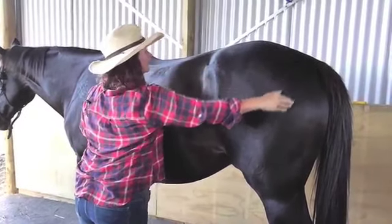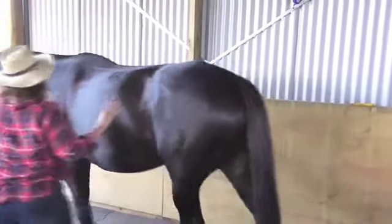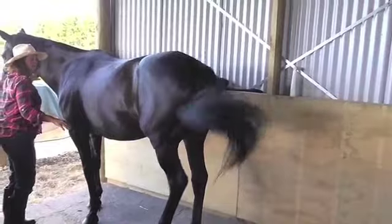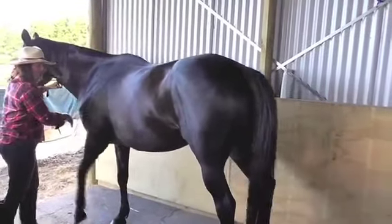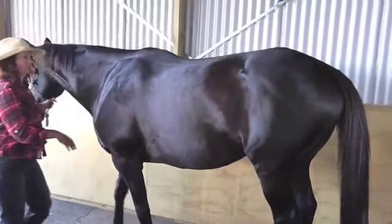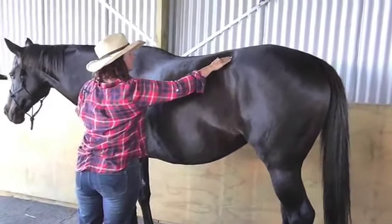And once again, I think what you have here is a pretty nice horse to work with. I'm not seeing any major problems. It doesn't surprise me that she walked off when you poked her there. That's her loin. But she didn't react like she hurt there. So I'm not seeing any major problems other than you've got a big green horse that's 13 or 14 years old and it's never really done anything.